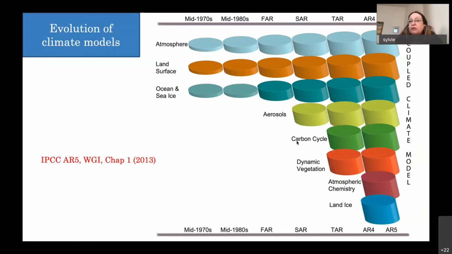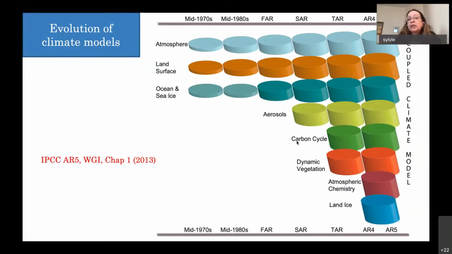This is a diagram from IPCC, and you have the references associated with IPCC. FAR, the first assessment report, was in 1990, the second one in 95. The third one was in 2001, AR4 in 2007, AR5 in 2013. And the community is now preparing the AR6, which is going to be published in 2021. At each time, we started with the atmosphere, more and more complex, which is synthesized by the size of the boxes, the land surface, the ocean.